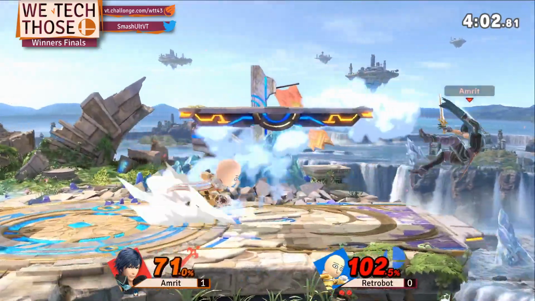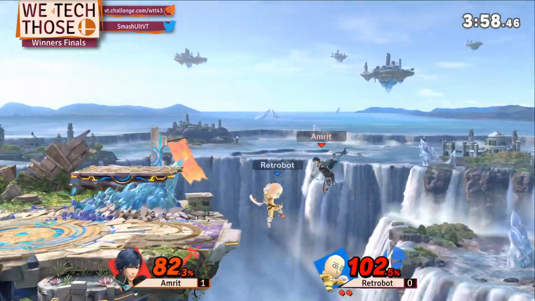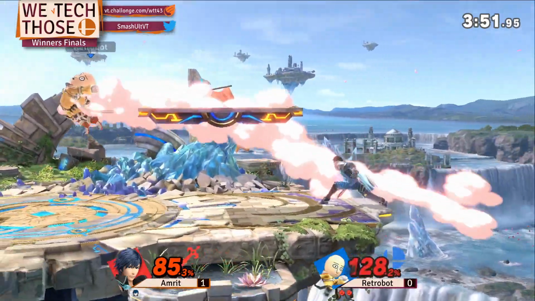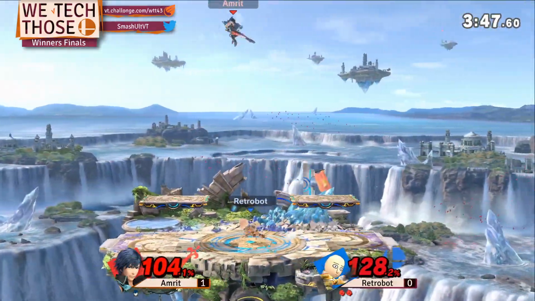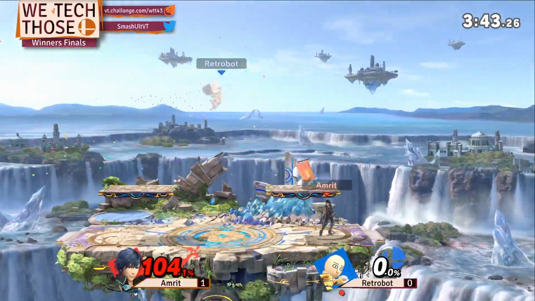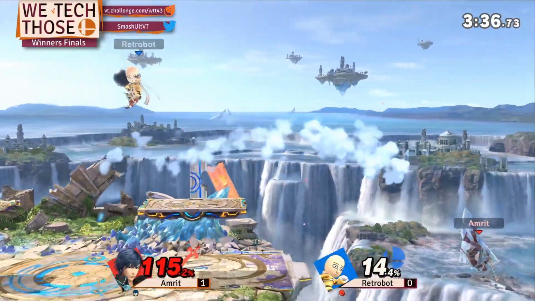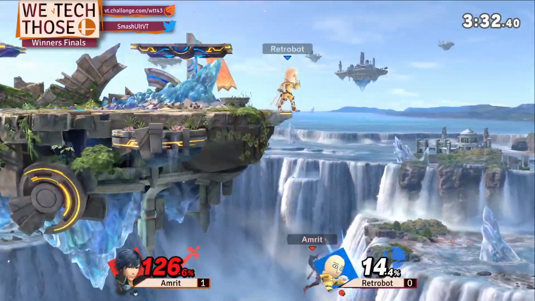He seems to be making some adaptations, swinging his sword in smarter spots, playing a bit more grounded. But he's got him off stage. Yeah. Amrit never extends the edge guard, but does make the reversal back on the left trap. I want to see Amrit not hit the front of Retrobot's shield here, because Retrobot fishes a lot for run up shield smashes in this situation. Yeah. Another option, as long as we're avoiding it.